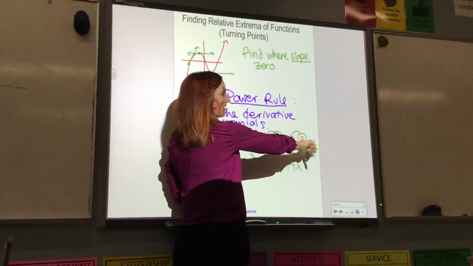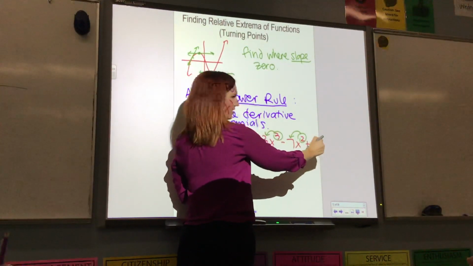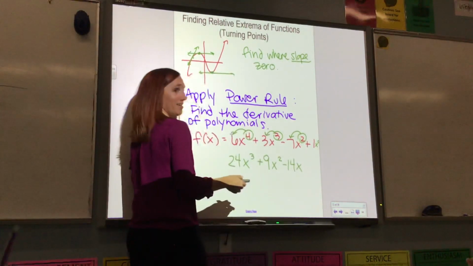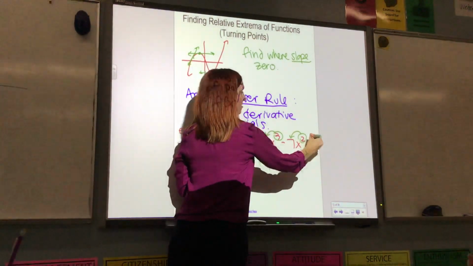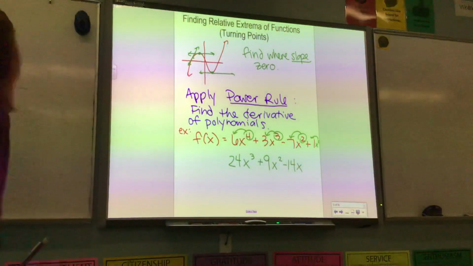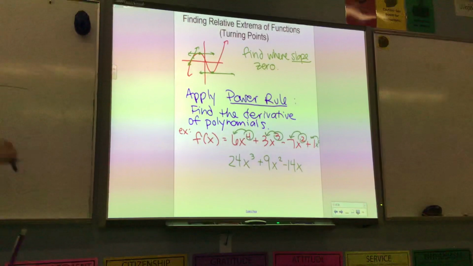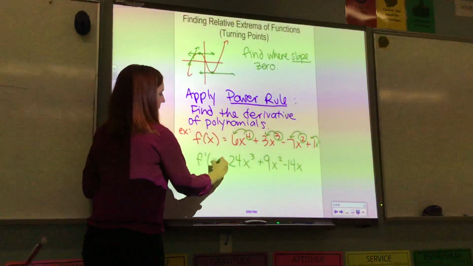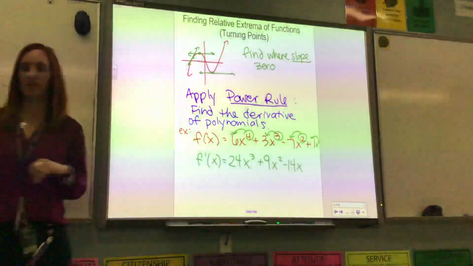With this one, what is technically the exponent on my variable that you don't see? 0. It's technically 0 because you don't see it, yes? So you would do 0 times 1, which is 0. So that constant will just go away. Your constants will always go away. Okay, this would be the derivative of my function, the way we do that. It's called f prime when you get to calculus.